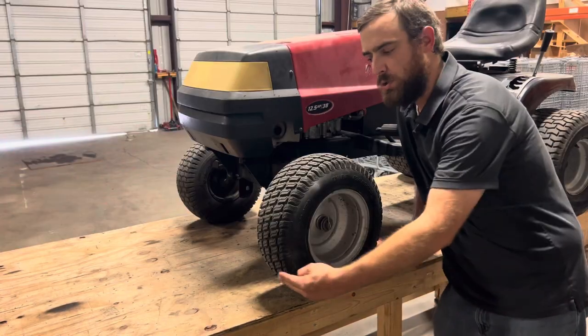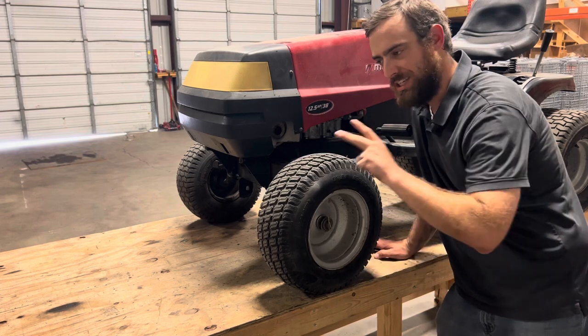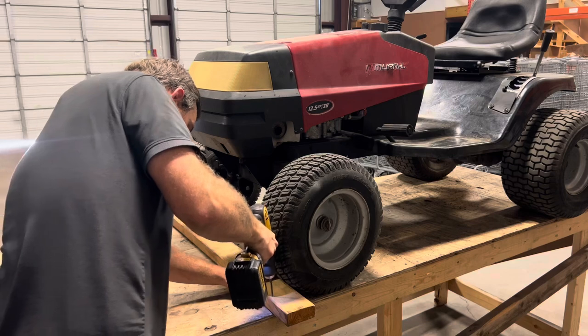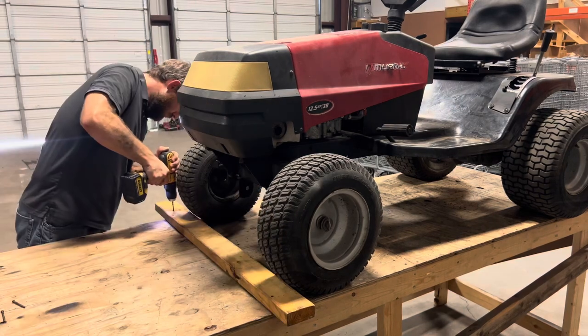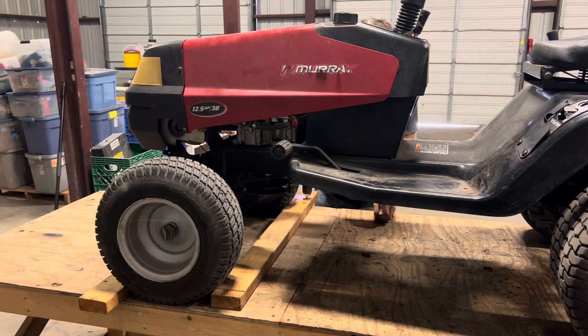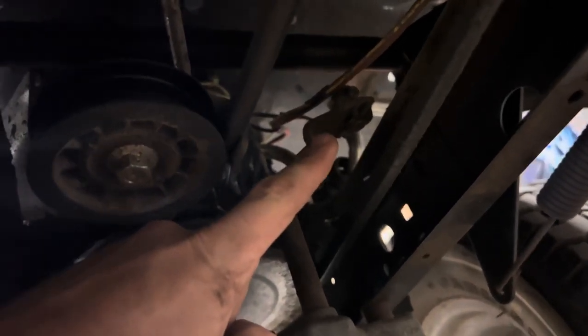The next thing I'm gonna do is screw a couple 2x4s to my table in front and behind the front tires, and that'll just keep it from rolling off the table while we're trying to work on the backside. Next thing I'm going to do is disconnect the linkage to my shifter right up there so we can drop the transmission out.